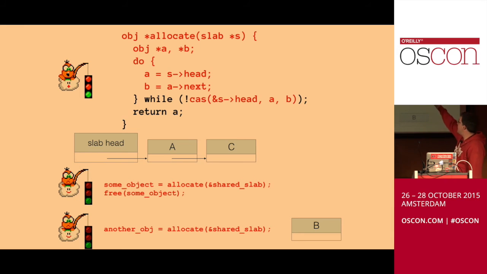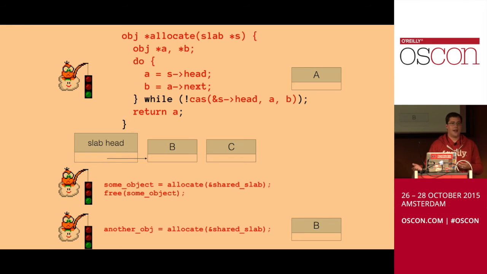As soon as we go back to this function, or this thread, who's already observed A as being the head of the stack, as far as it can tell, the state is still the same. But it thought that B was the next element. So when it does its compare and swap operation, we've set the head of the stack to B. So this is a bug, clearly. And furthermore, we don't even actually know what the state of B is. It's probably not even pointing at C anymore because somebody else was using it.